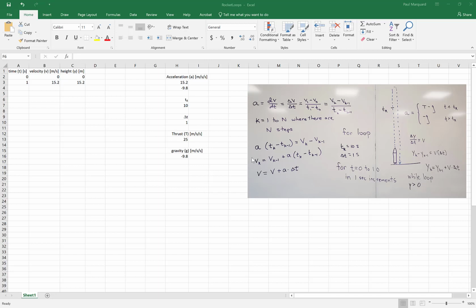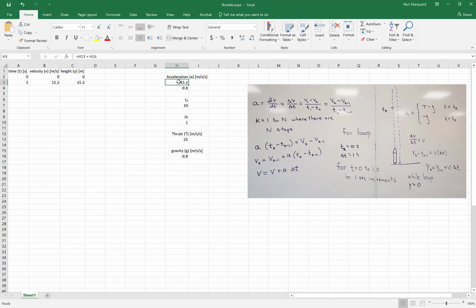All right, so a couple of things here. We determined that the velocity was equal to the previous velocity plus the acceleration times time, and the position was equal to the previous position plus velocity times time. And we're going to take a look at this real briefly on a spreadsheet and see what we end up with. Here on the middle portion of this spreadsheet, you'll see some initial parameters.